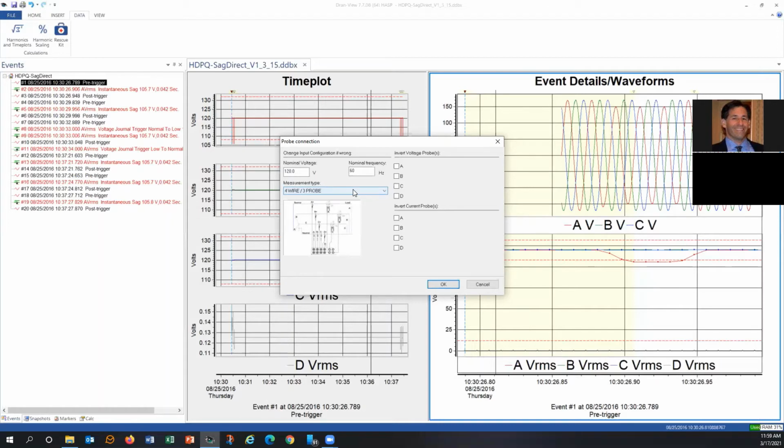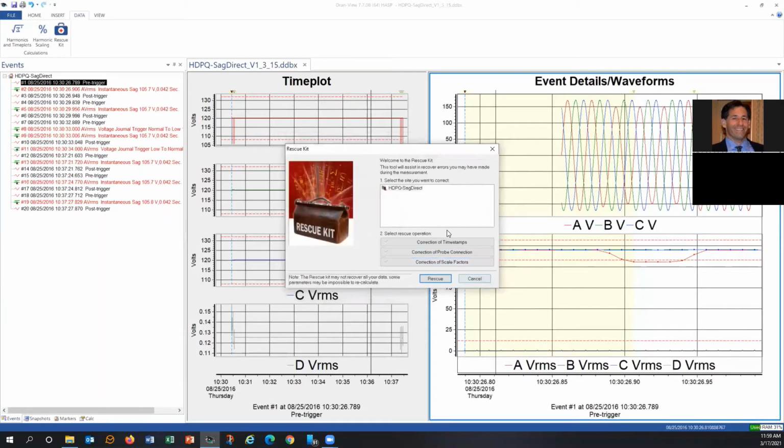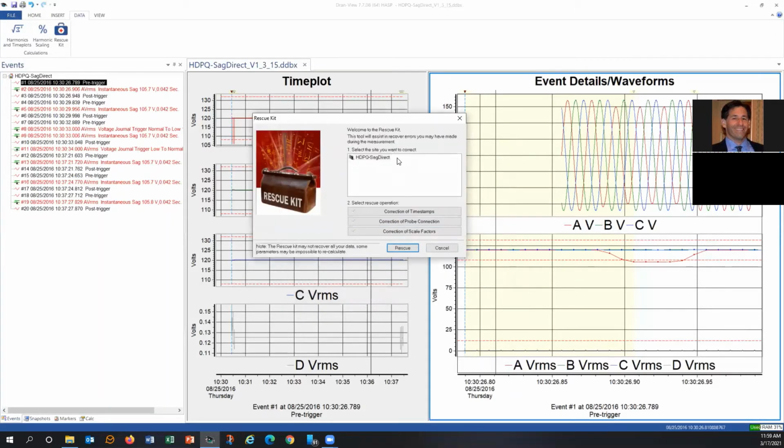Like in this case, total power, if it's done by the instrument, Dran-View can't undo that. This will, however, help Dran-View recompute that when you are correcting a wiring issue within Dran-View.